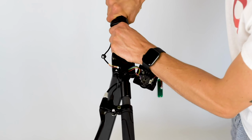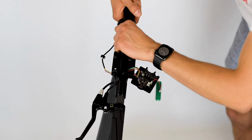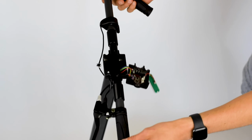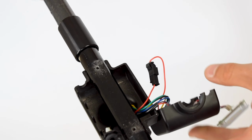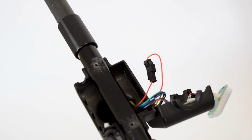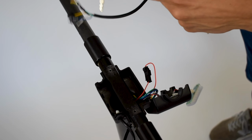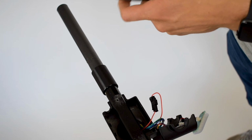Number two is actually removing the rubber case so we can take off the throttle itself. There we go, right here, perfect. Once that's done, you can probably slide it off and get rid of it, and then grab the 2019 throttle, which looks like this. So you've probably received it in the mail from us.